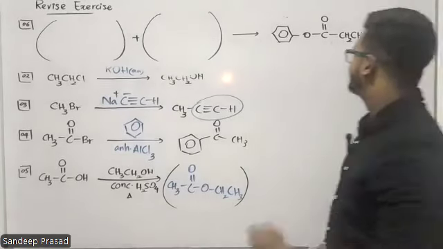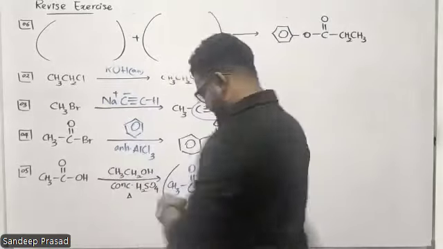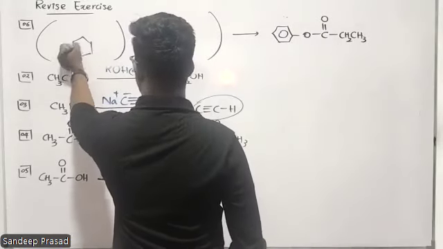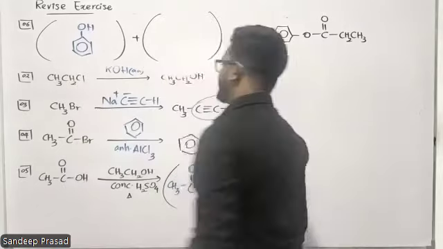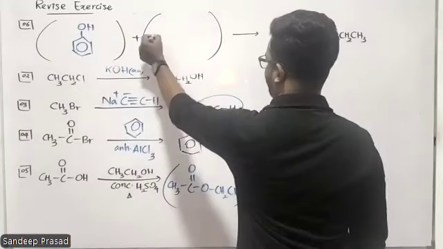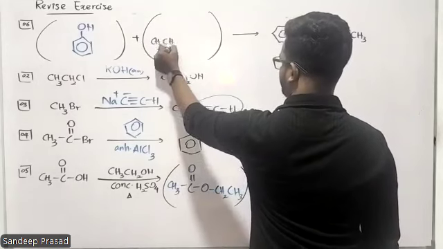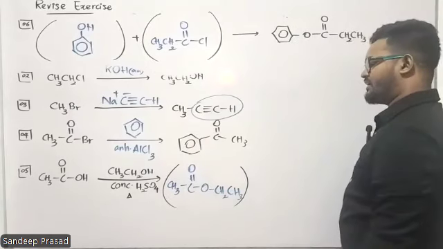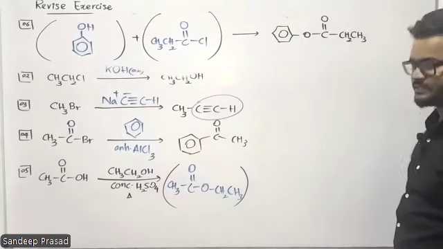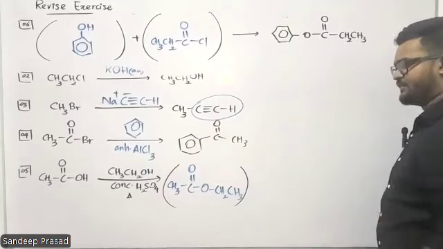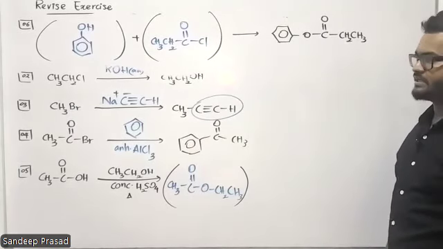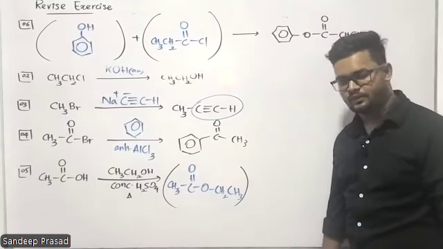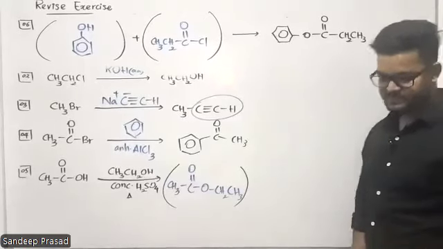So we can say that the alcohol means we have added phenol, right? When an OH group is directly connected to the benzene ring, that is known as phenol. And what is the acid halide then? CH3, CH2, C double bond O, Cl. Remember, students, I told you that phenol does not react with carboxylic acids to produce esters, right? Even in this catalyst medium, phenol does not react with carboxylic acid to produce esters. Phenols only react with acid halides in order to produce esters. Number 6.